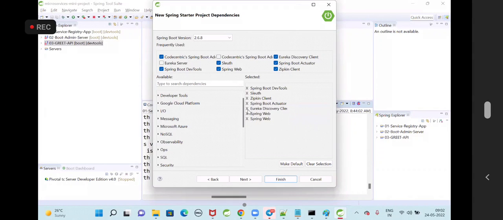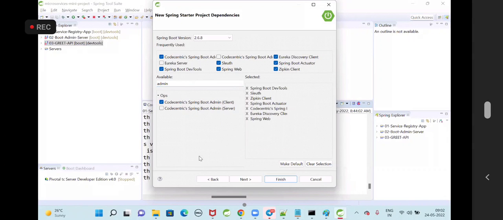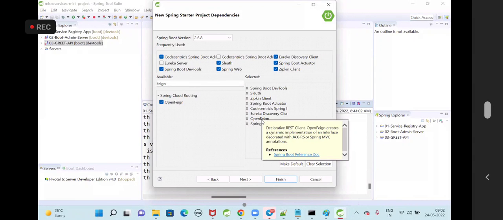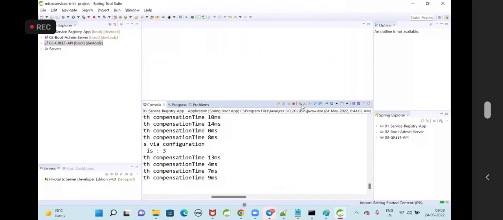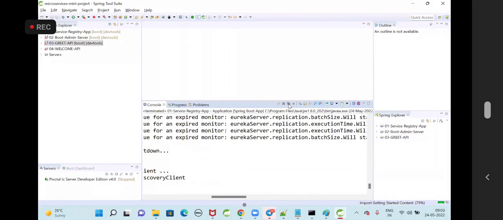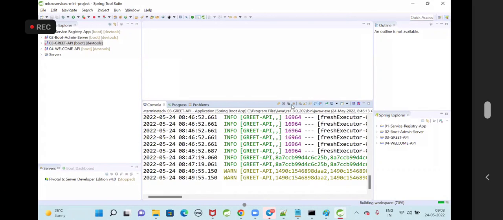Let me select it. Yeah, admin client, Eureka client, web dependency, and extra, Feign client. Cloud routing, Feign client, OpenFeign. This is a new dependency I have added, guys. This dependency is not available in the Greet API, but I am adding it in the Welcome API. Chalo, next, finish. Stop these projects for the time being.